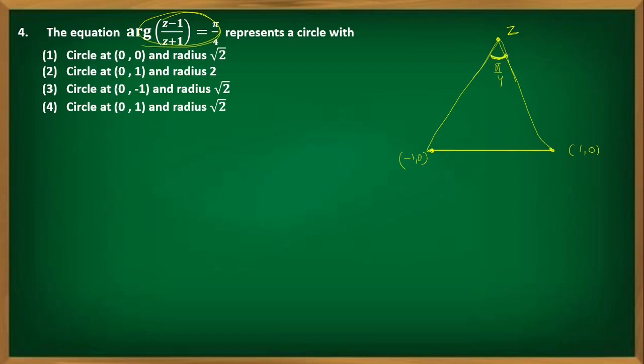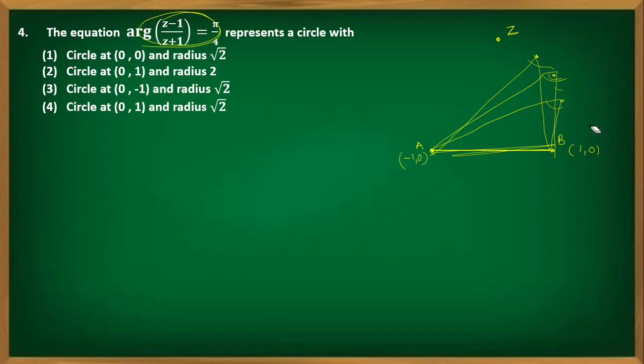Now let's see, I'll remove all this. The angle made by this segment from (minus 1, 0) to (1, 0), I call it A and I call it B. The angle made by this line segment AB at any moving point, for example here, or here, or here, must be pi by 4. Can you guess where it happens like this? The angle made by a line segment is always fixed. This happens in the, can you tell me?